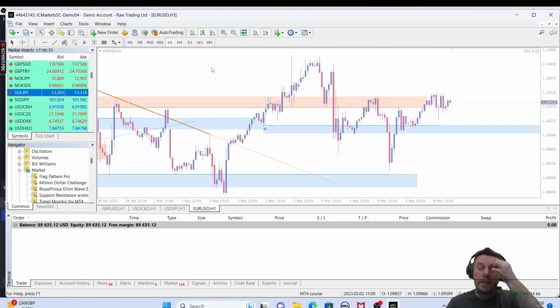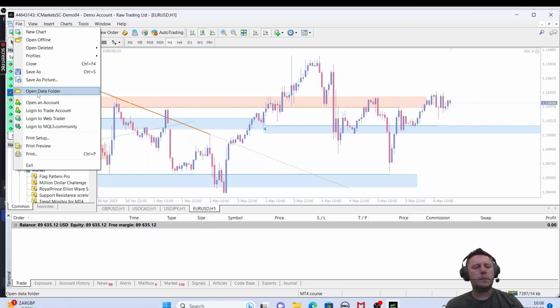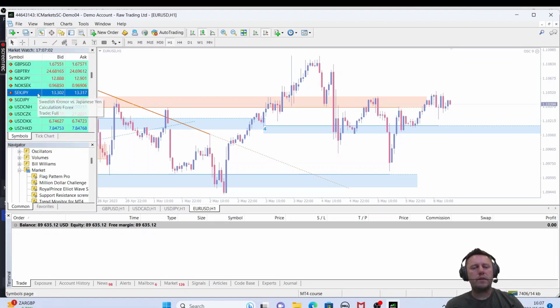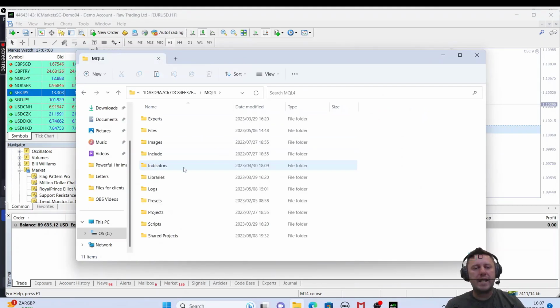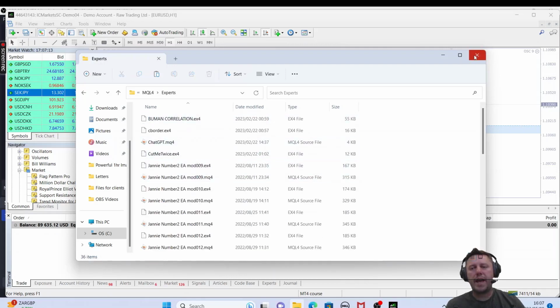If you want to download an indicator, remember you can't manually open the file. You have to take that downloaded file and copy it as it is and paste it inside your MT4 platform under the correct folder. So an EX4 file, apart from the expert advisors, the expert advisors will not go there. The EAs, I highly recommend you stay away from EAs, but if you do have an EA, you're going to go to Open Data Folder, go to MQL4, and instead of going to indicators, you're going to go to experts. So here you're going to paste your expert advisors.